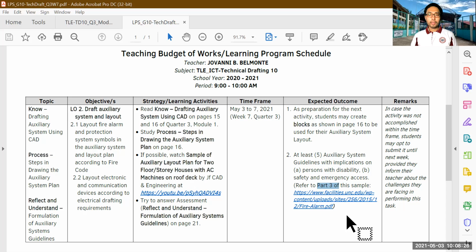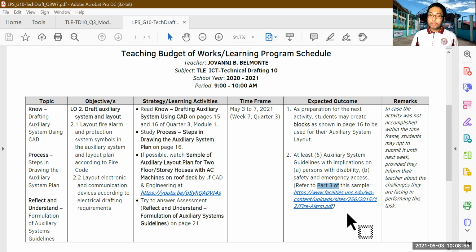So yun lang naman. At least 5 lang naman. You don't have to make it complicated because guidelines should be easily understood. Hindi na gumagamit ng mga flowery words, direct to the point, easy to understand and comprehend. Kasi nga guidelines ito, kailangan dapat at least for the very first reading, first time you read it, you've already understood it.